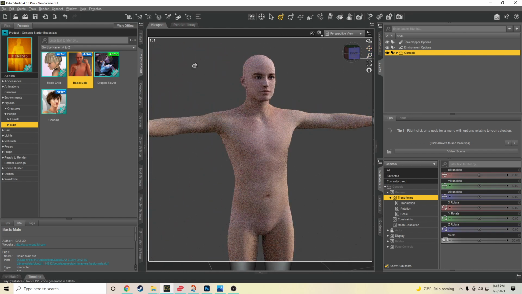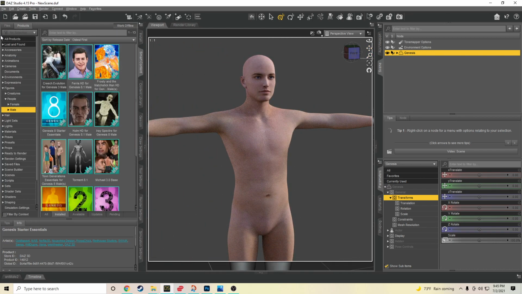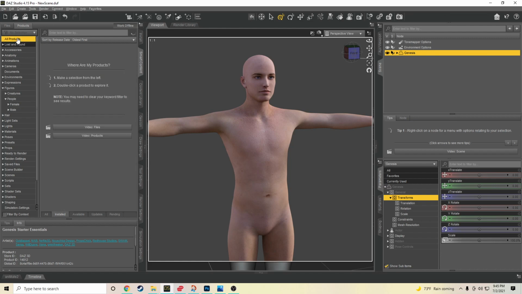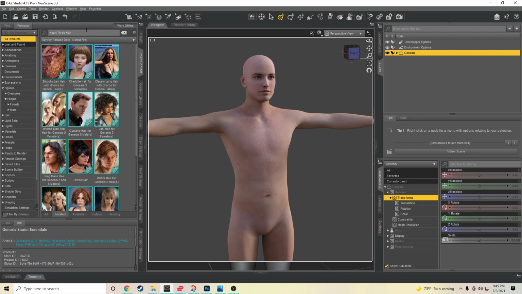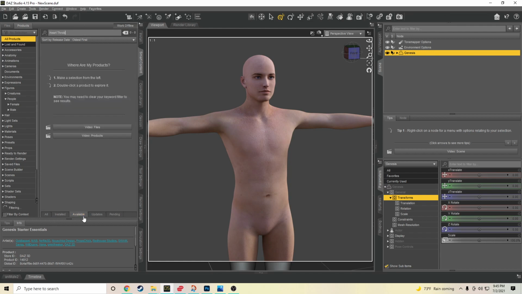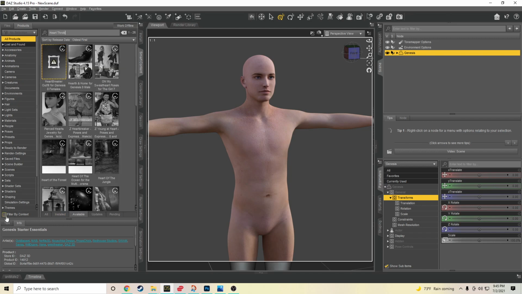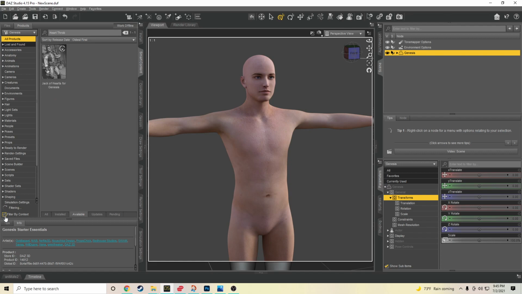Now Genesis and forward, there's NGS, and it's a really handy dandy Iray converter that I'm super into. Let's go all products, and was it Heartthrob hair? Heartthrob. Now this should not be installed because I just got it, and we're going to make it specific to this figure.